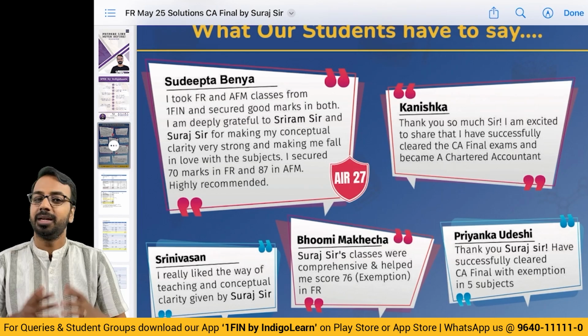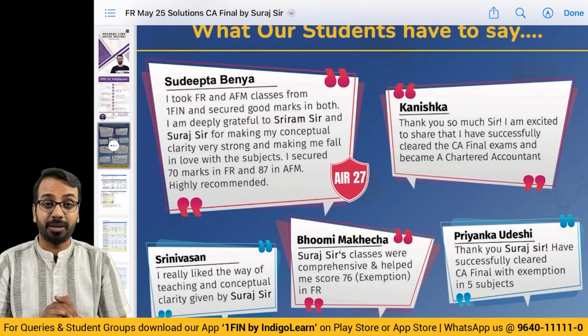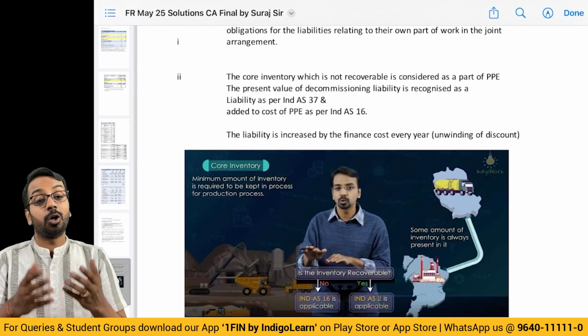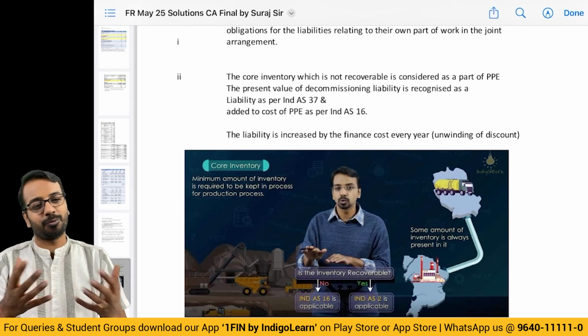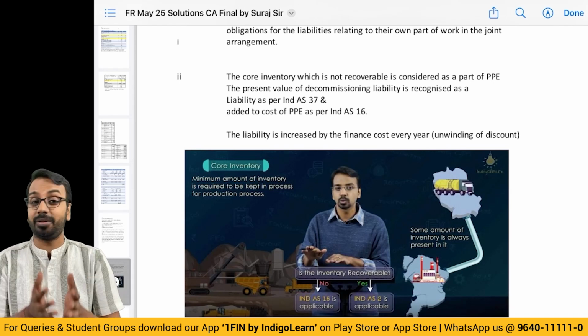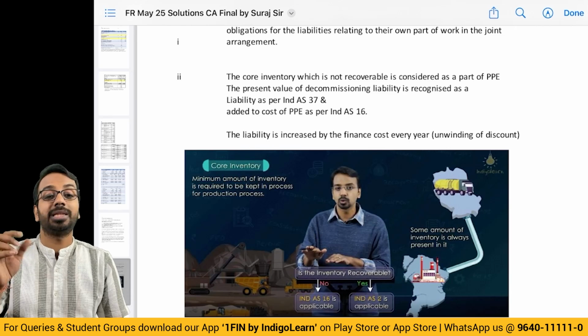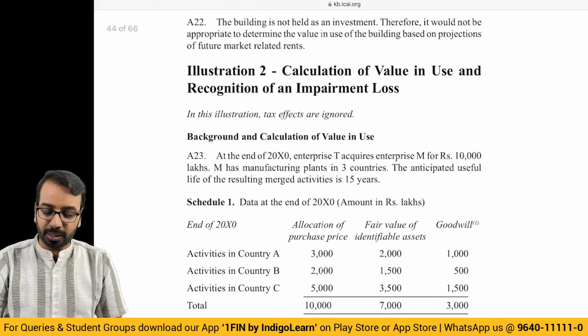address that. Second thing, this question paper was largely about in-depth concept testing. If you look at it, one of the questions was on core inventory, and I bet a lot of you would not have been aware of this concept, unless you have taken classes from us where we have discussed it. Even if it was a 2-mark question, the Institute is actually going into depth of concept. That is one thing. Second, they have also picked up some questions like the example from the accounting standard.